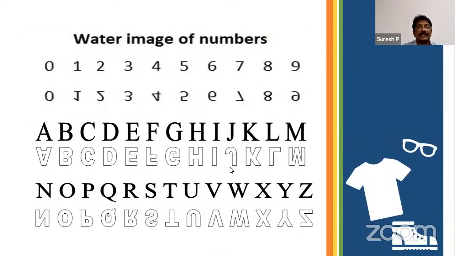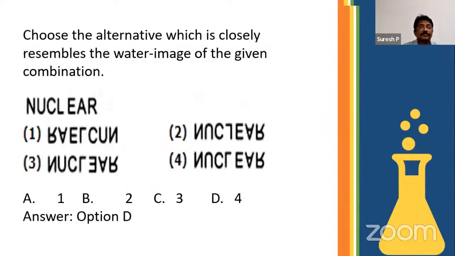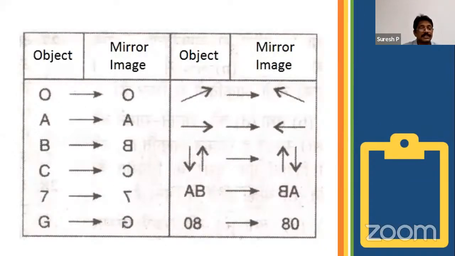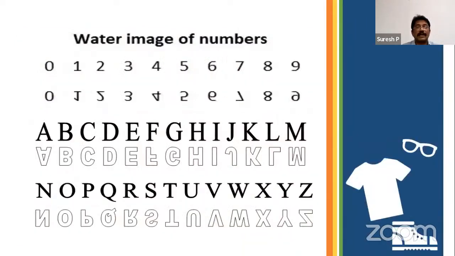So, water image. See, this is the water image of 7, and this is the water image of 7. Mirror image of 7. Clear? Mirror image of 7 means it seems to be exactly inverted. Okay, when you go to a water image, it will not be inverted on the left-hand side, it means reverted. So you have to observe the difference of these two. This is very, very important. Clear? Okay, now we are going to the next one.